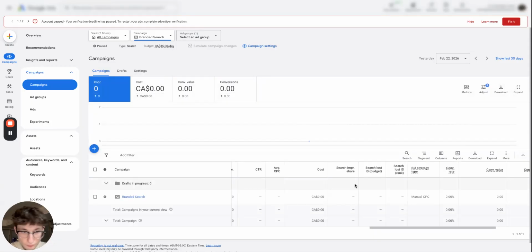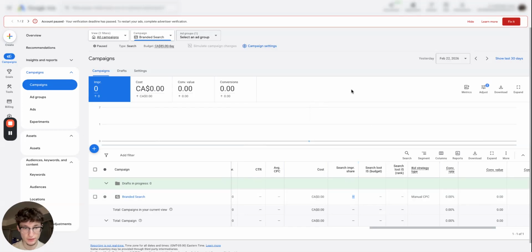Okay, so the key with a branded search campaign, right? The whole goal is visibility for your own brand at the top of the page. What this metric indicates, if you've specifically targeted your branded keywords on phrase or exact match, is of the locations that you're targeting, let's say Canada, and the branded searches that there are, how many of those searches do you actually show up for? And this is going to be a percentage.